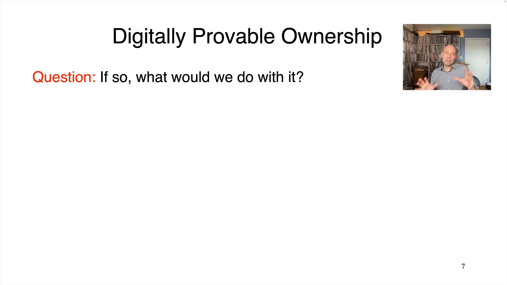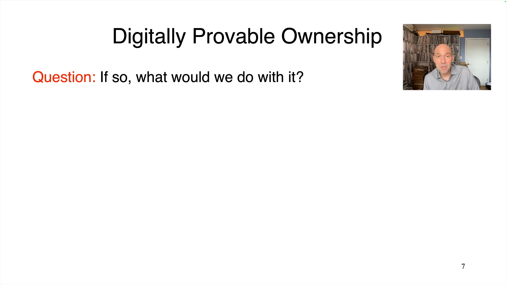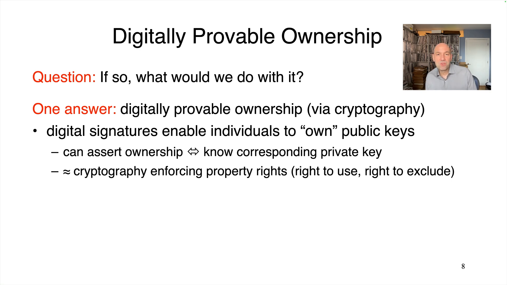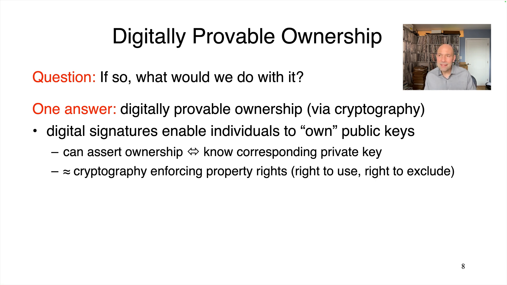To explain, let me start with a gift given to us almost 50 years ago by public key cryptography: namely, secure digital signature schemes. I would argue that digital signatures, in effect, allow an individual to own — in a meaningful sense — a bit string, like say 512 bits representing a public key. By the owner of a public key, I mean somebody who knows the corresponding private key. If you look at the guarantees given by a secure digital signature scheme, there's a loose analogy between them and some of the property rights we're accustomed to in the physical realm.